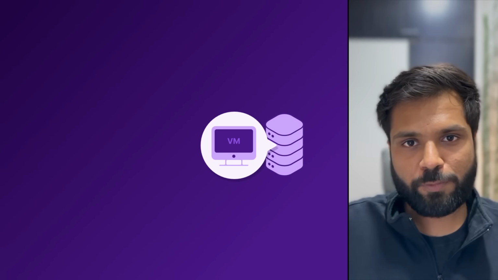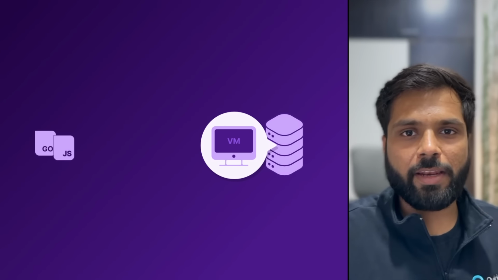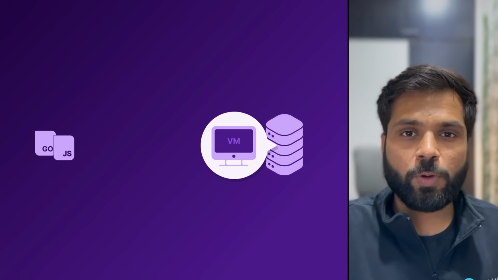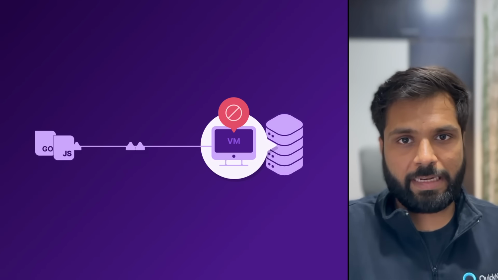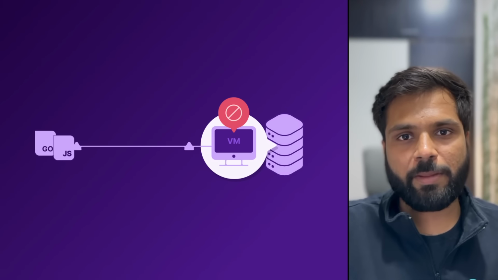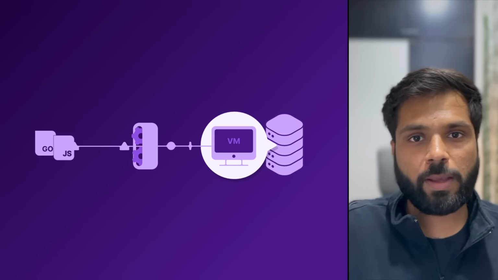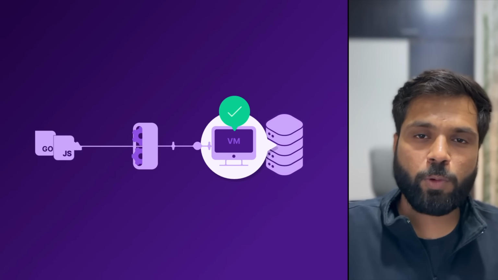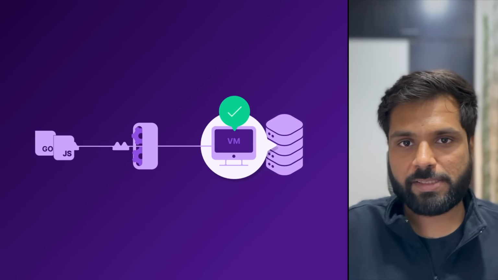The applications or software which run or execute on these computers are usually written in programming languages like Python, JavaScript, Go, etc. So these programming languages cannot be understood by computers directly. They have to be converted into a machine understandable language of zeros and ones. So another piece of software called a compiler is required to convert these high level languages into low level languages which computers, or in this case virtual machines, can understand.